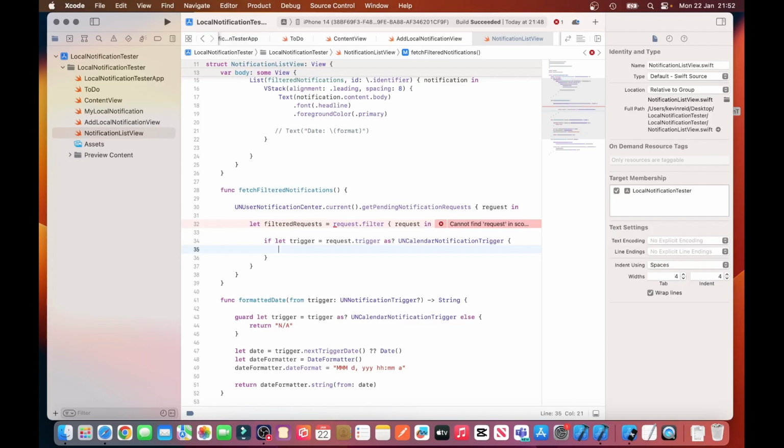And then afterwards it'll be checking to see if future dates are triggers as well.